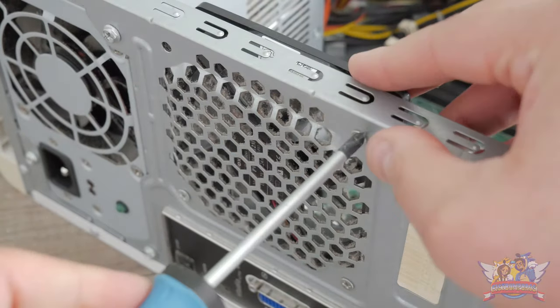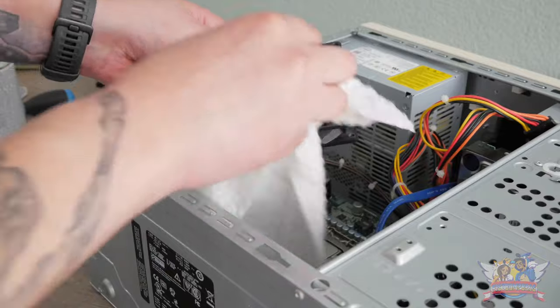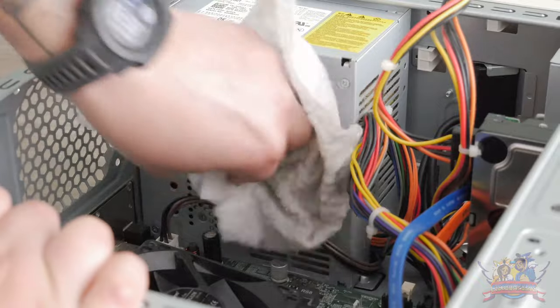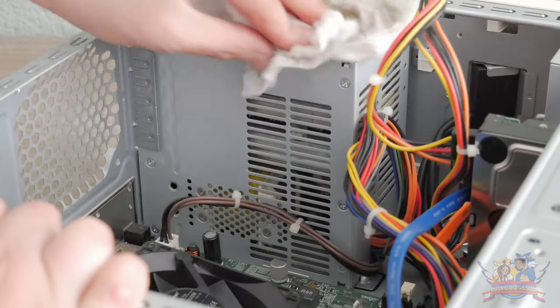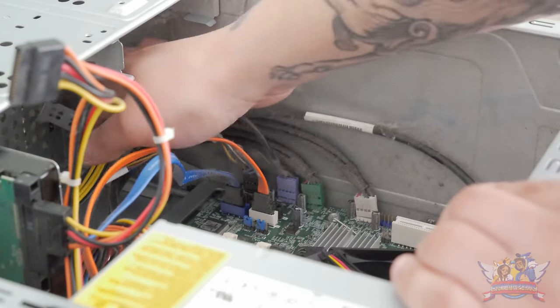The same cleaning goes for the CPU as well. Another fan that needs heavy cleaning is the back fan, which is the easiest one to clean using the cloth. The case fan needed it too, and I can't stress enough how handy these cloths are — they can even reach harder places like the surface and interior of the power brick.